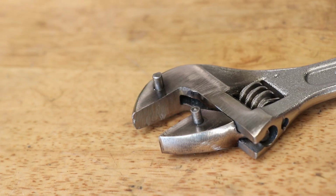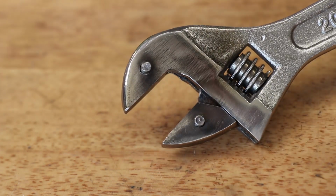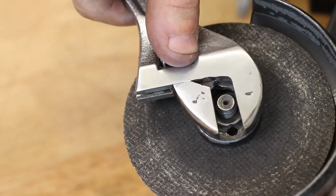I have had to grind away a decent amount of material on both sides of the jaws to actually make it fit, but it works really well. It even works on the angle grinder too.